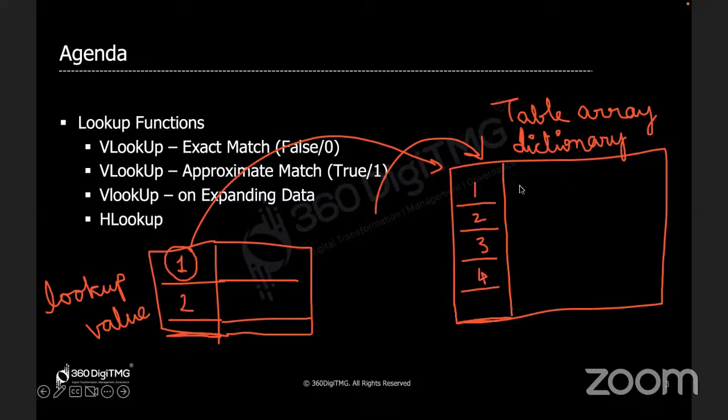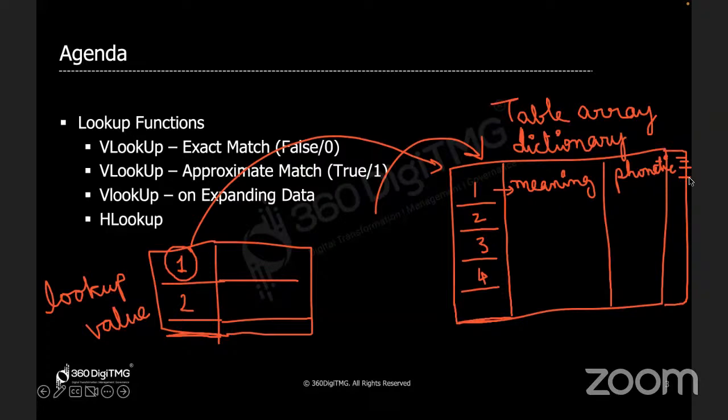What else will we have in the dictionary? The meaning of the word. Let's say there is one column that is holding the meaning of the word. Let's say there is one more column in my dictionary that has the phonetic representation, to understand how to pronounce that word. So many things will be there in the dictionary. Maybe something else, the synonyms: what other words can be used instead of that word, alternative options.